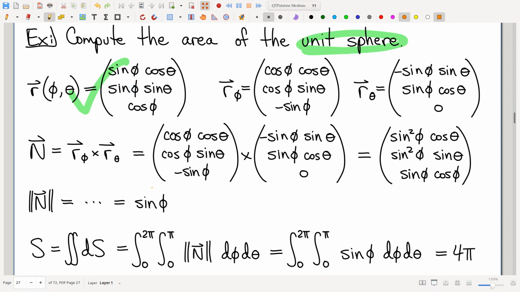And okay, so there's the parameterization. There's the partials. Make sure you can do that. Significant, non-trivial little bit of derivatives of trig functions. And don't forget that when you are taking a partial, the other variable is to be viewed as a constant. It's very confusing, especially when your variables are phi and theta, because they look so much alike. In my experience, it's so easy to be taking a partial with respect to theta and forget that means phi is a constant and accidentally take a derivative with respect to phi. Easy to mess that up. So make sure you can do that.